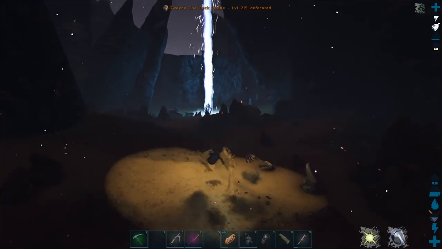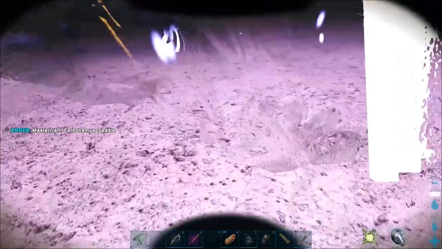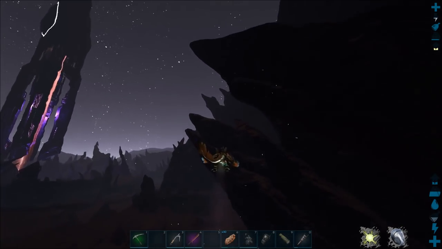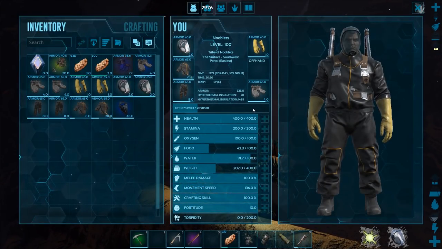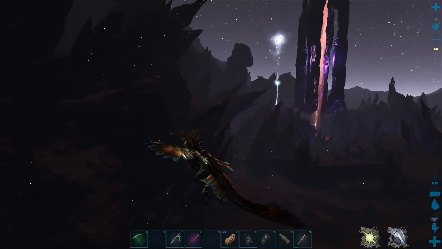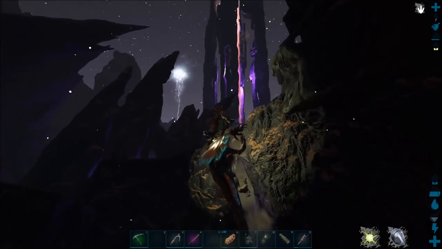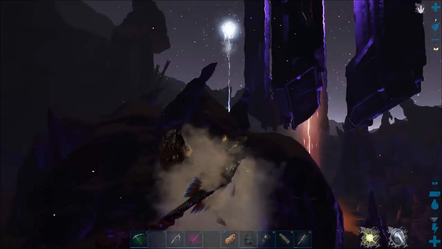For nameless cost. Two quickies. Look at the sneakies spawning behind me. Blue.